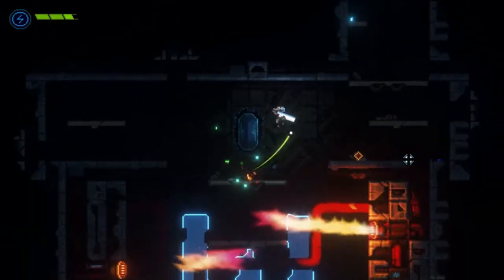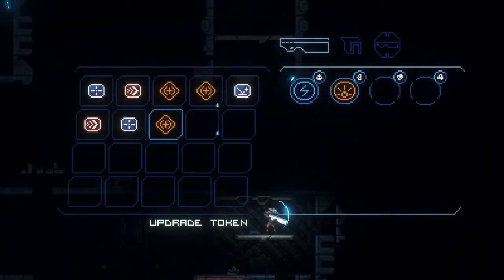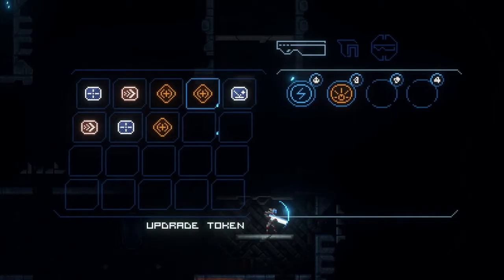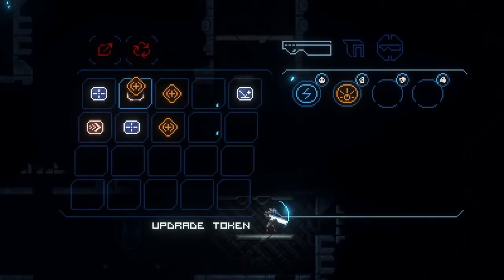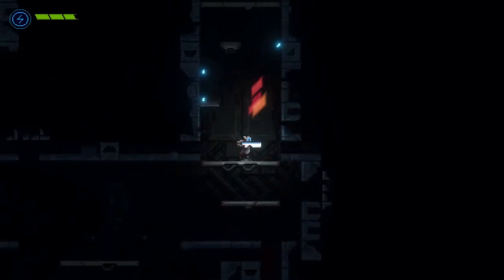Okay. Alright. Ooh, another power up. So I have stuff. Oh, these are upgrades, I guess. Upgrade tokens, reflection. So what does that do? Oh, can I use it to... I'm just trying to figure out how to use those things.